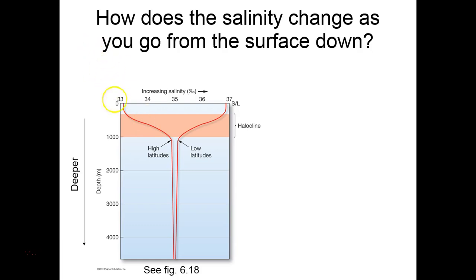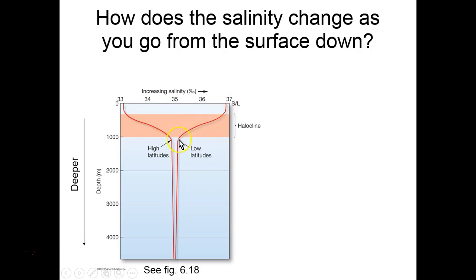All right, so there are two different areas that are graphed on this. So the y-axis is the depth, so this is the surface, and then you have 4,000 meters here, and then the x-axis is the salinity, and it's increasing towards the right as you go from here. This is 33 parts per thousand, and over here is 37 parts per thousand. Okay, and then you have two lines that are here. The line on the left is where you would have low salinity at the surface, and the one on the right is where you have high salinity at the surface.